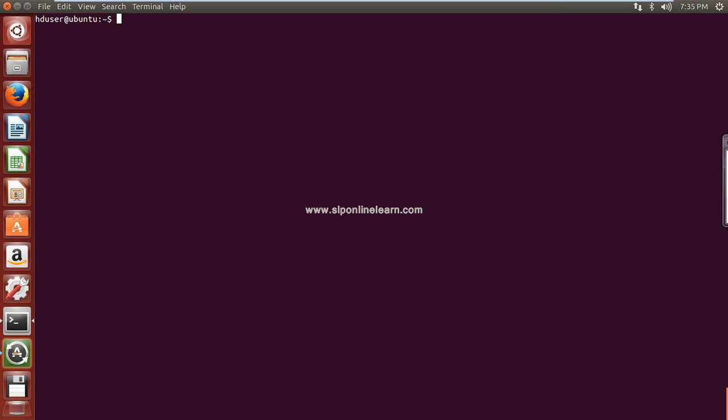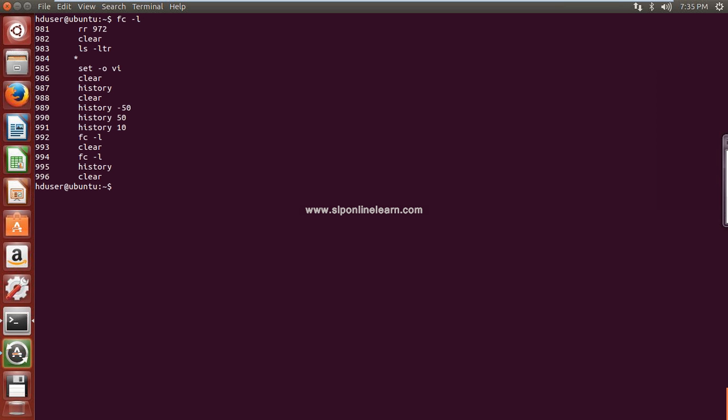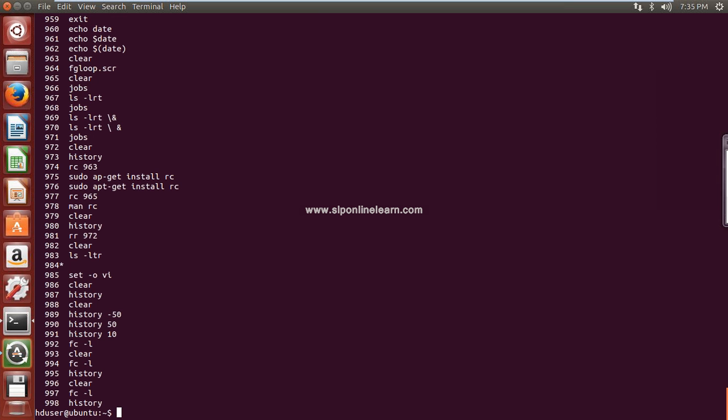So this is one thing, the history file. To get the content of the history file, you can use commands like history, or from the buffer area, if you want that information, you can use the fc -l command. It will give you the last few commands which were used. History will give you the complete history.